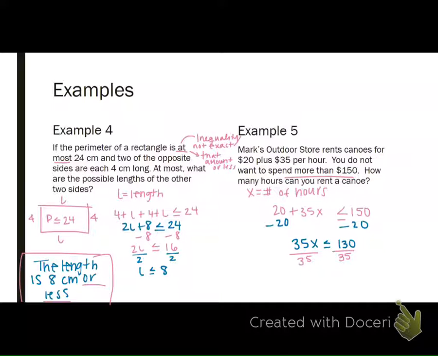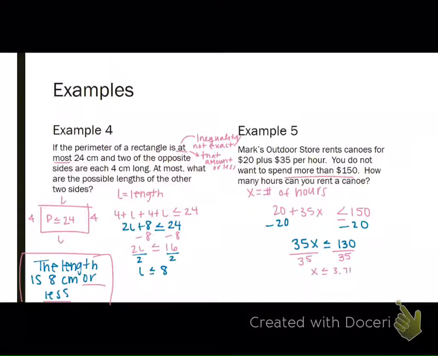What's 130 divided by 35? 3.714285. Okay. If you were renting a canoe and they say that you can only have it for 3 hours, and you go for 3.71 hours, are they going to charge you for the partial hour? No. Most rental places charge you for full hours, so if you were to go over, they would charge you for 4 hours. So you might as well just use it for 4 hours at that point, right?